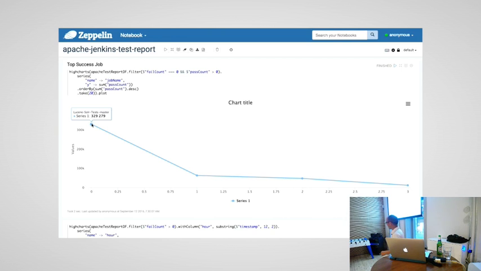It's some of them. In the next notebook, I have a list of which jobs I crawled. So I don't know if it means that Lucene and Solr have better quality or that they have more test cases run.